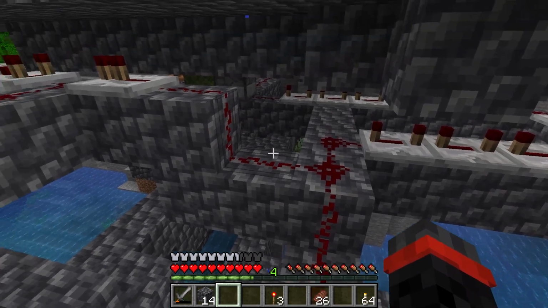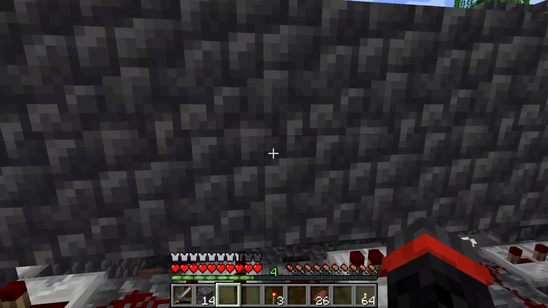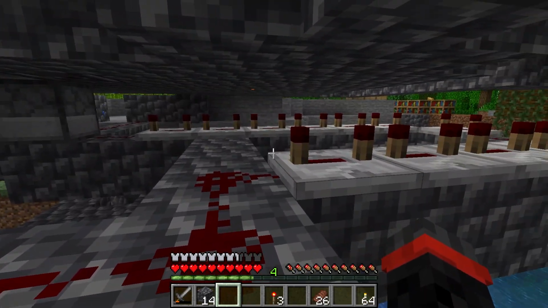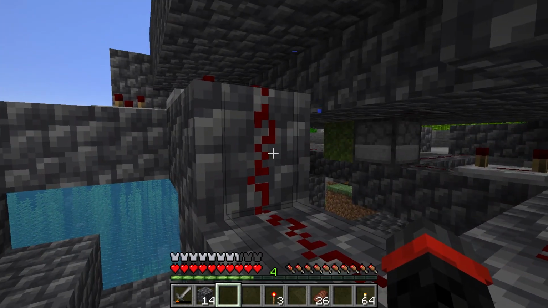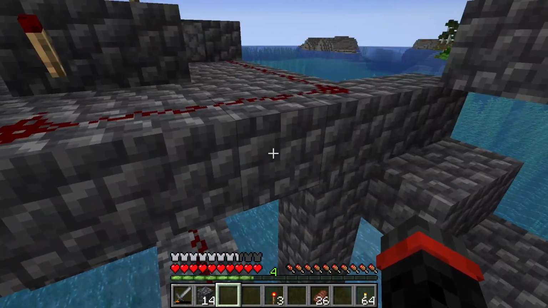That sends the power this way, though. It comes up and into this pulse extender, and this just triggers the water to run everything down. And then we go through a lot of repeaters. That's just to delay the bone meal until the water has completely run off. And then that'll trigger the bone meal, and then the system just resets.